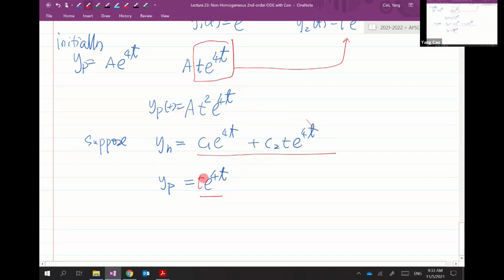So that's why you multiply by t. Try to make it different from this. However, after you multiply by t, and there's also a constant here, it's still a member of the family of this, right? Because there's a t to the power 4t here. So that's why you multiply by another t, right? To make it different. Okay. You don't want the yp to be a family of this yh. So that's the bottom line. Okay. So that's the second modification rule, right? So let me show you an example formally here.